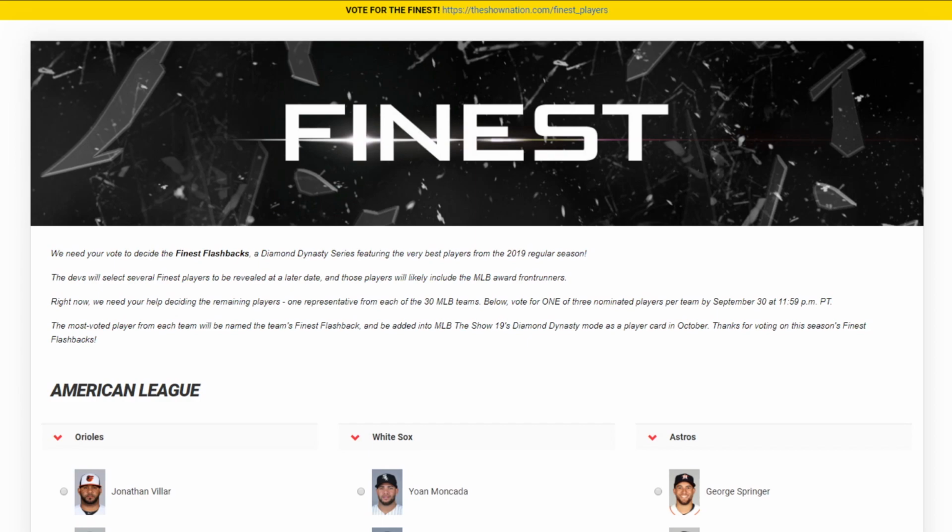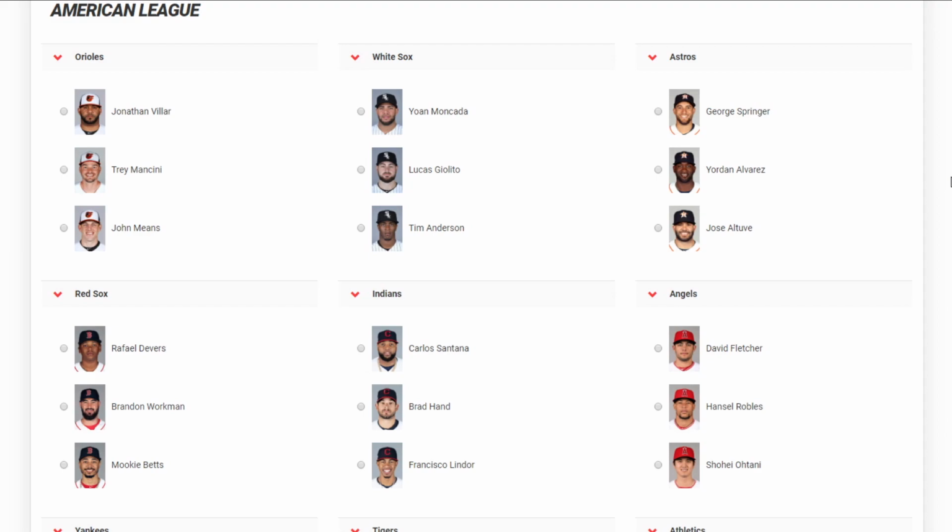So I'm sure this is going to be low end 90 players and then 95, 99. I'm not really sure how they're going to separate it, but here is the list of players. We're not really going to go division by division just because it changes how it's set up, but we'll go row by row. We got the Orioles: Jonathan Villar, Trey Mancini, John Means. I think we got some solid choices right here.